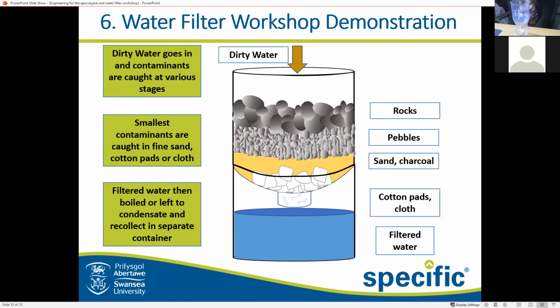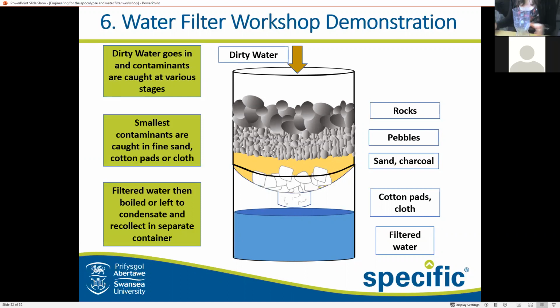So once it has been filtered, you will need to either boil the water, to get rid of any of the other contaminants which we can't filter out, or use a similar system to what was done in the solar ball, by having a dome or a bowl around the top and then a container at the bottom, from which it can condense and then reform at the bottom without any of the contaminants. But today, if you just focus on getting it to a visually clean level, you can then work on the filtering systems afterwards.